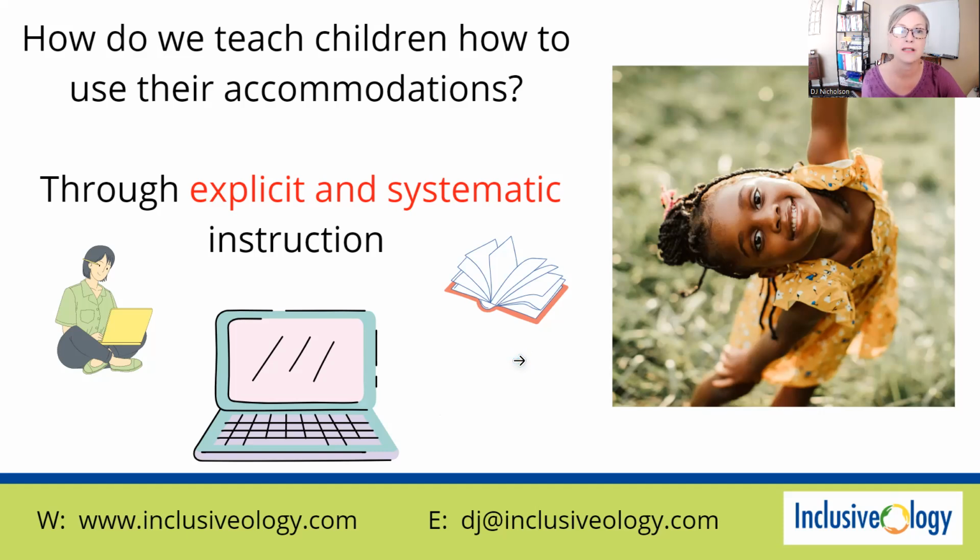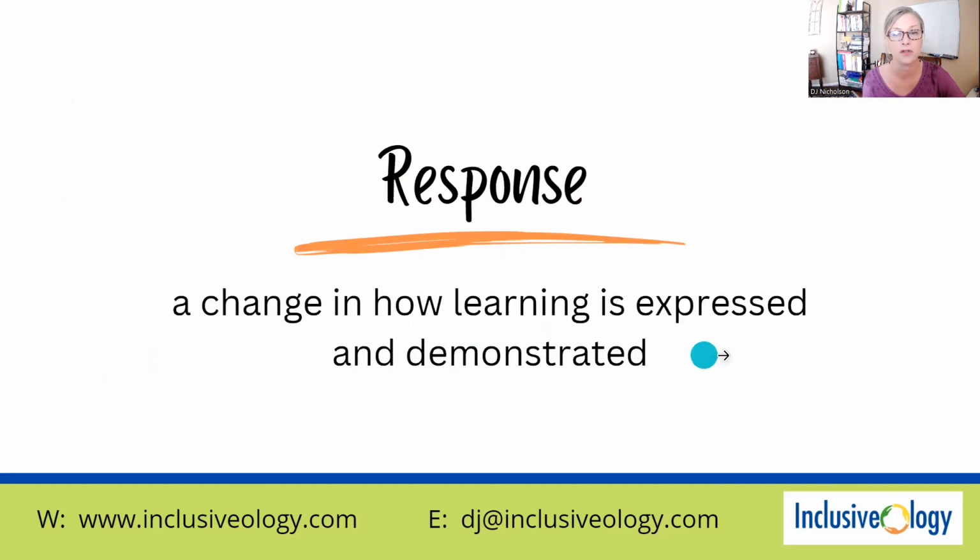Having accommodations really can minimize the need to have an adult hovering over your child. So when accommodations are taught how to be used, that is absolutely the most effective way to have accommodations and to show children that they can be successful and independent and confident in what they're learning at their grade level.